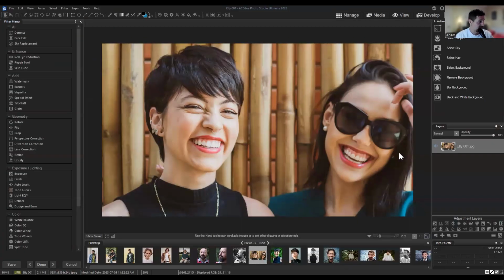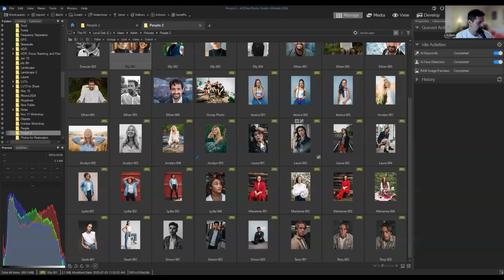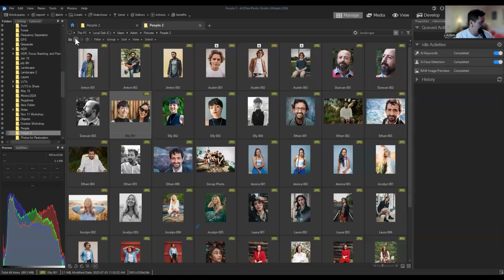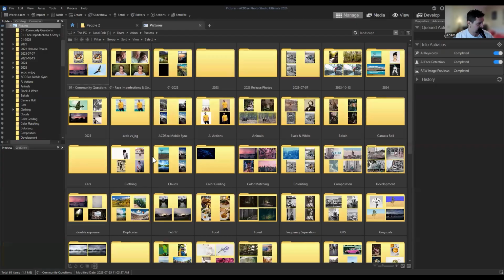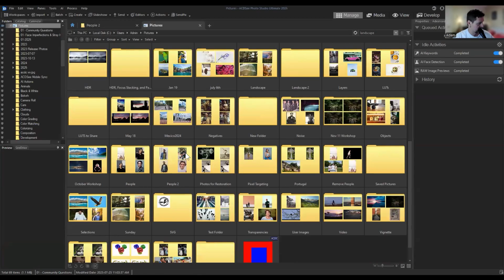So AI face edit, just to reiterate, AI hair. So yeah, I can actually select the hair in Pro using the select dropdown. Otherwise, in Ultimate, I can use the select hair function, or I can also use the face edit tool to edit the faces in my image here. Finally, for edit mode, I'm going to showcase one other function that is available in the face edit tool as well, the AI face edit tool.